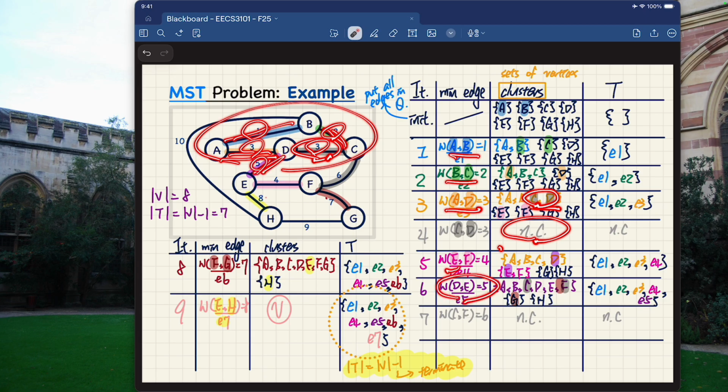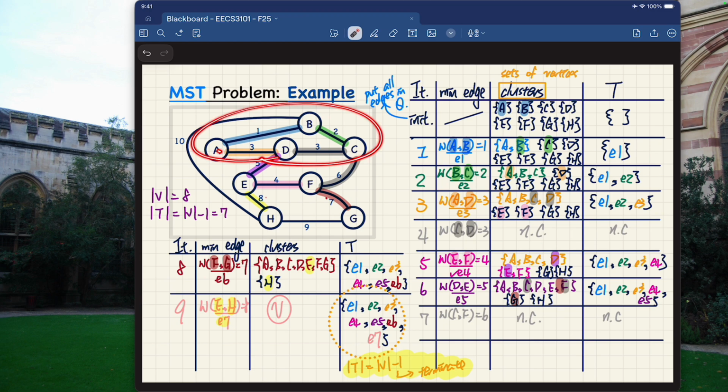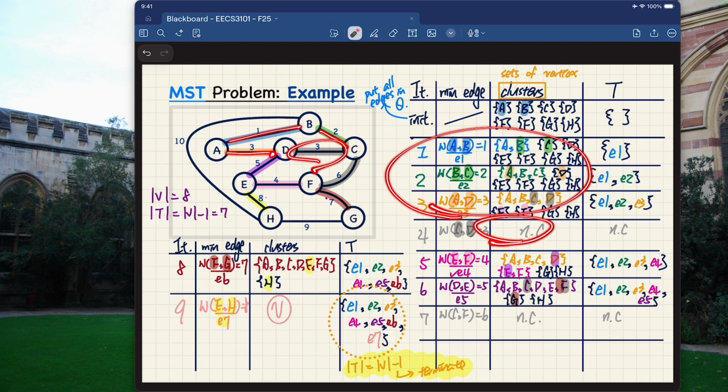You can see. Let me say it again. This is the connected component A, B, C, D that we are looking at, right here. And we got 1, 2, 3, 4 edges right here. And for all these 4 edges, their costs are lower than the 5 over here. That's why they would have been processed already earlier, but they might be processed in different ways. For AB, AD, and BC, for these 3, they correspond to tree edges from these 3 iterations where we simply try to cross the cut. And this one here corresponds to this iteration over here. Because C and D happen to be in the same cluster, we actually didn't cross the cut. So we didn't merge the cluster.